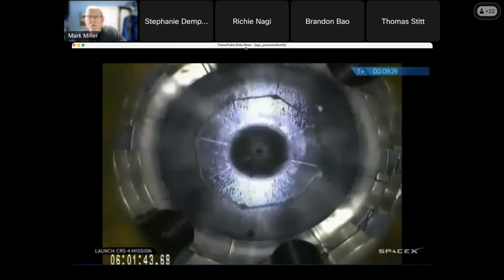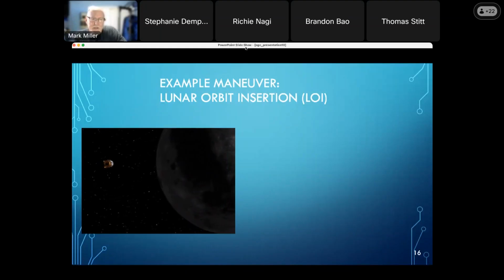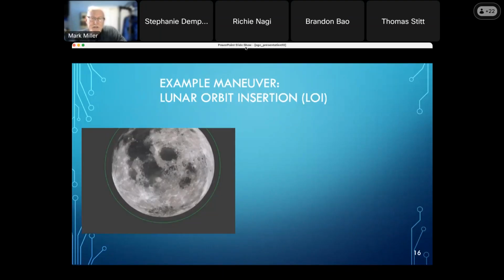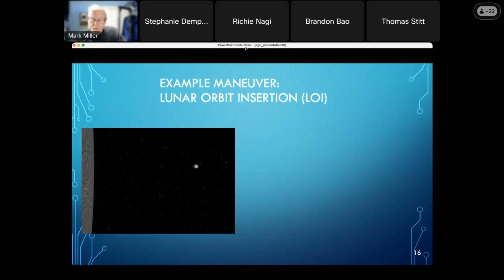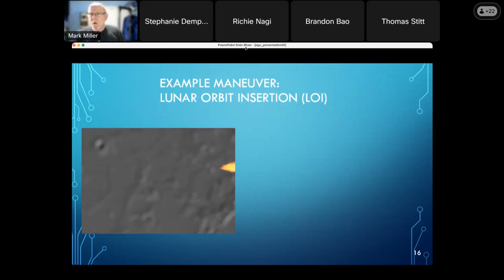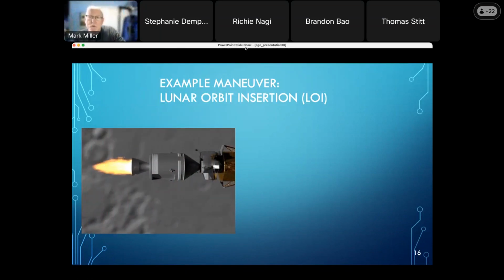And so the question is, what's the center of mass of the spacecraft? How does the computer deal with that? So an example of the kind of maneuver that the computer would need to do is when the spacecraft arrives at the moon. As it's traveling from the Earth to the moon, if it doesn't go into a braking phase, it will go past the moon and just continue off into deep space. So it's got to basically go into orbit around the moon.